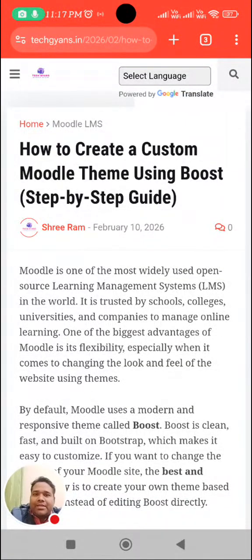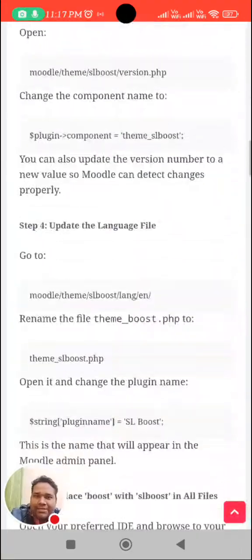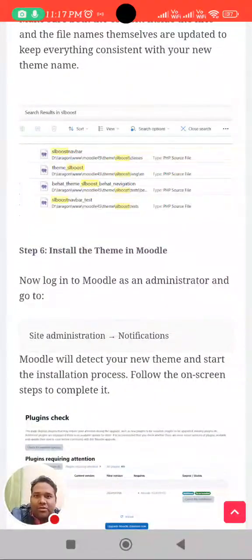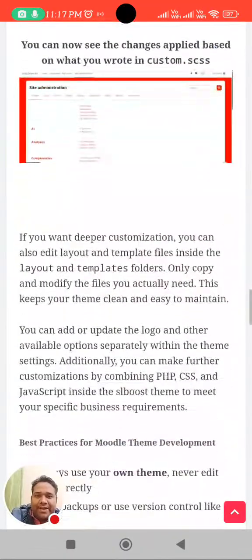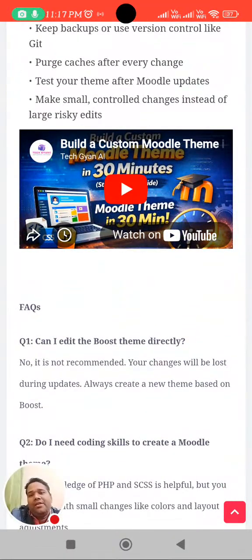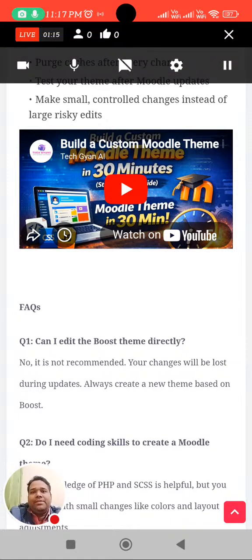And also at the end of this blog you will see, so this is just not written or just copy paste, so everything step by step you will find here the screenshot, and even at the end of the blog you'll find the complete video of how we start creating that particular theme, the example that has been taken, and how you will be able to achieve that.